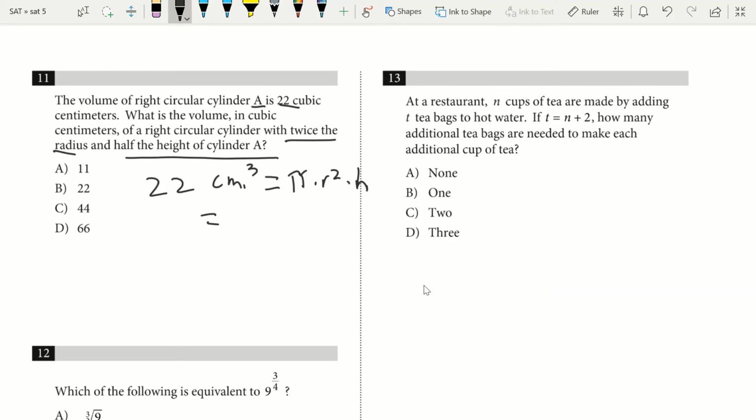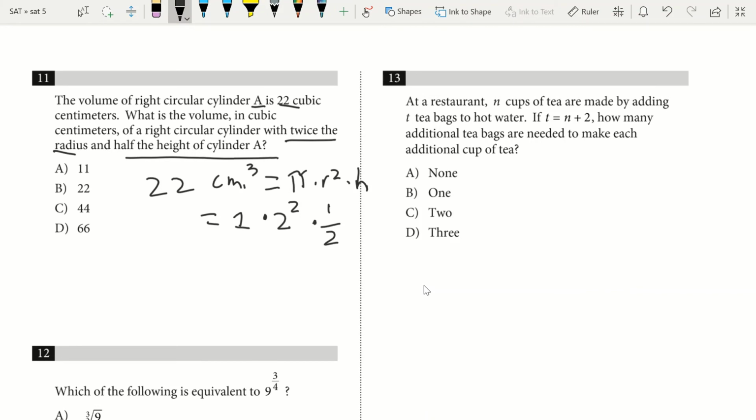So we're going to use the factor of change method to find out how many times bigger or smaller our new right circular cylinder is than our old one, right? So what we're going to do is for every variable that stays the same, we put in a 1. So our pi will stay the same, so we put in a 1. Our radius is now twice our former radius, so it's going to be 2 squared. And then we're going to have that times our height, which it says is half the height of cylinder A. So we're going to have that times h, which stays the same, so h1 over our 2 because it's half the height.